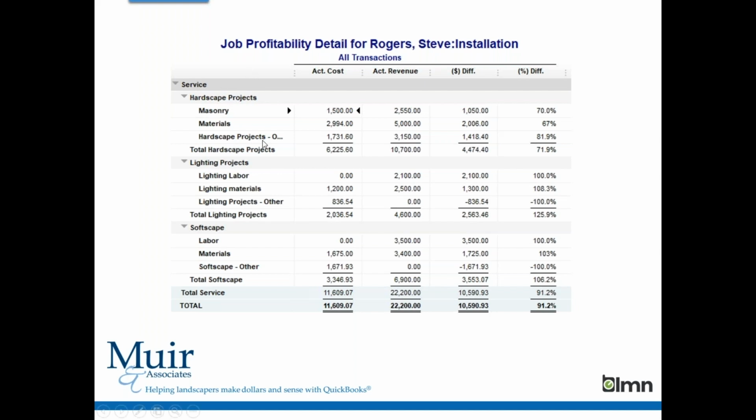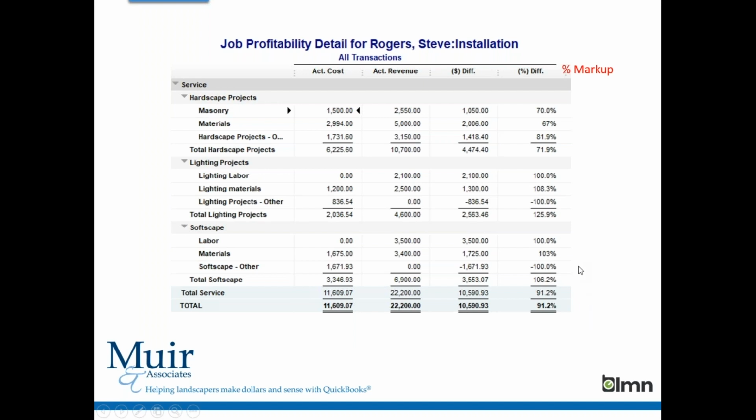But the idea with this report is that if you wanted more detail when you're looking at your job, how did we do? This is where you could have more detail if you wanted to. So you can keep it simple, or you can have more information in here, but that's the whole purpose: jobs are different, and so you could have the uniqueness of the job showing in the report.